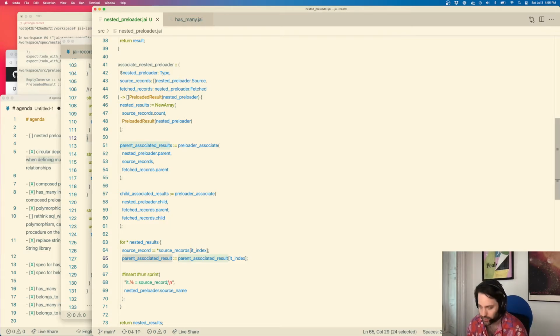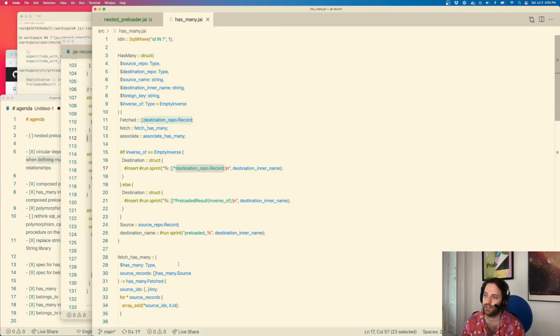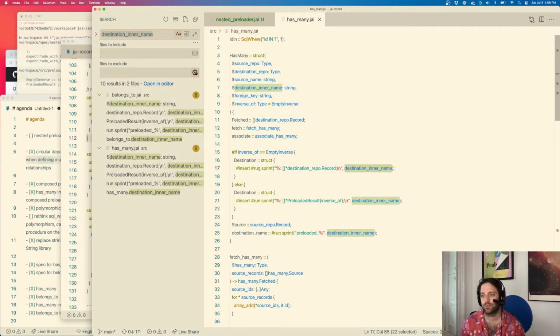I think I can inspect the type on the has many. Be like, if... where all does destination inner name exist? It's on belongs to and has many.